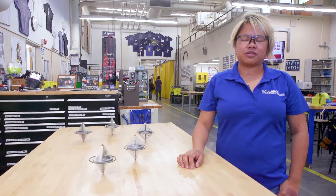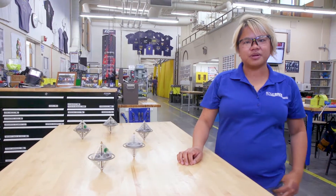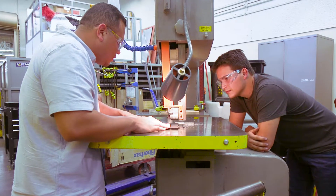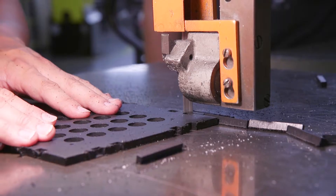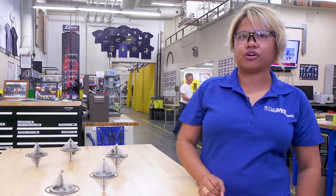For the past 40 years, the students have been fabricating and building the gyroscopes on the lathes, the mills, and the drill presses in the shop. The mechanical engineering student has to be able to build and fabricate a gyroscope that can spin for at least two minutes so that they can pass the class. This is actually a project that has been borrowed by several other universities across the country.